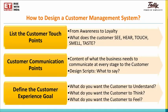Every touch point needs to lead towards that. So say I'm showing a demo flat or a demo apartment, which is a high value apartment. I need to make sure that the experience of the customer is seamless. The moment they come in, instead of giving them a water bottle in plastic, I probably give them coffee or tea or a glass of champagne. The customer did not expect to get a glass of champagne or wine when they're coming to see an apartment.